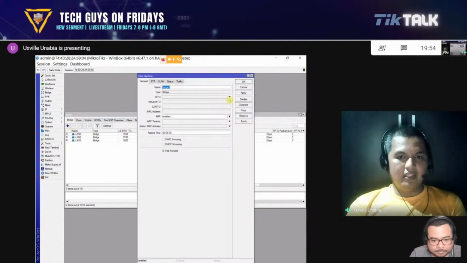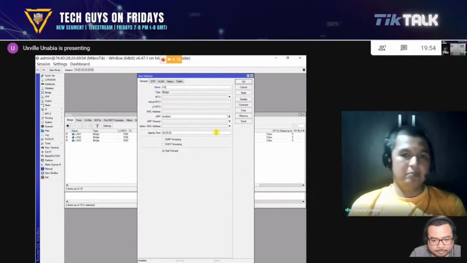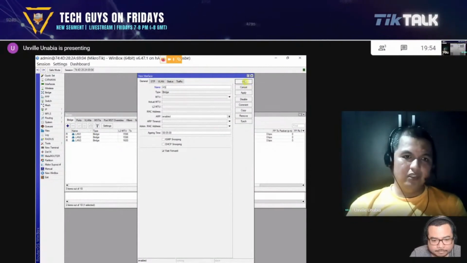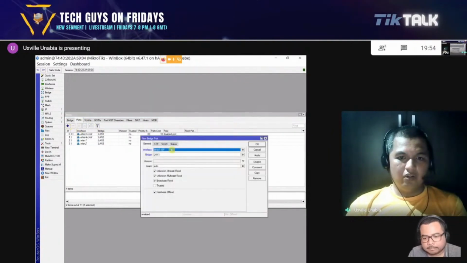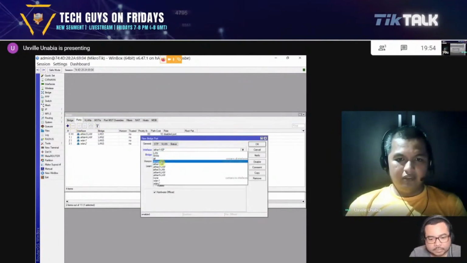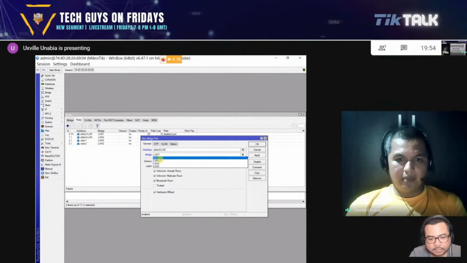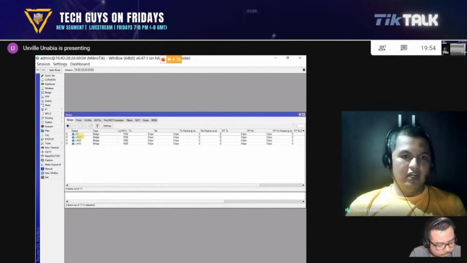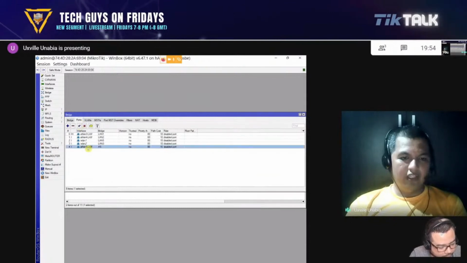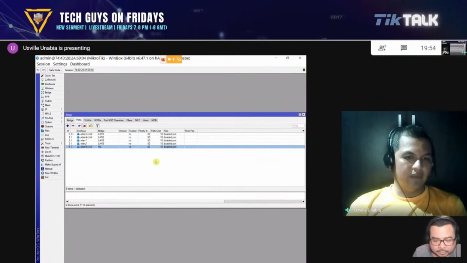You can create, for example, a hotspot bridge. This hotspot bridge, we have Ether 5 for the HS bridge. So you'll have a port, Ether 5, wherein you can put an external access point.